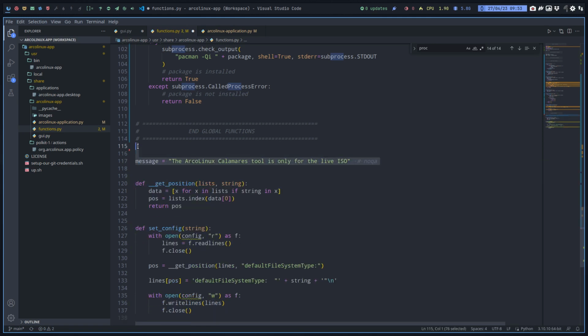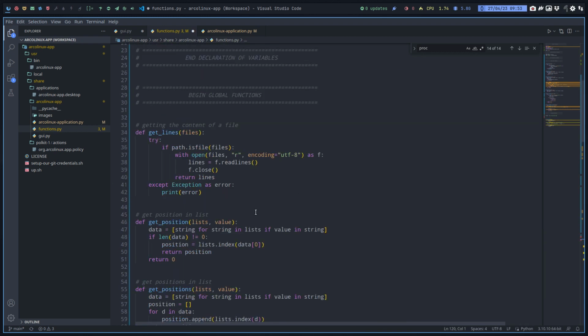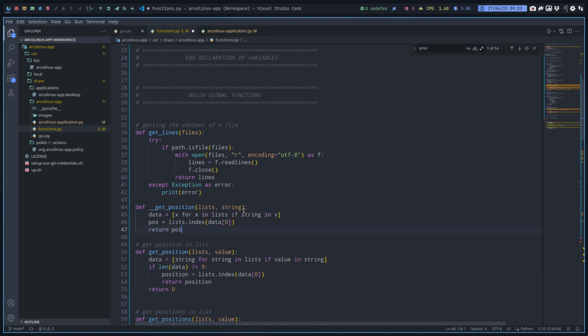So yeah, message, sure. Ah yeah, this is the message there. This is the ArcoLinux app. Save. Look at that. Get position. Let's see. Get position. Another way of doing things.